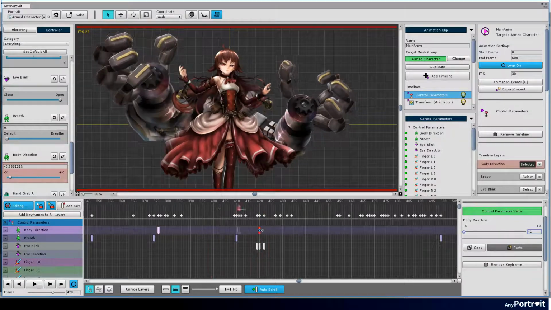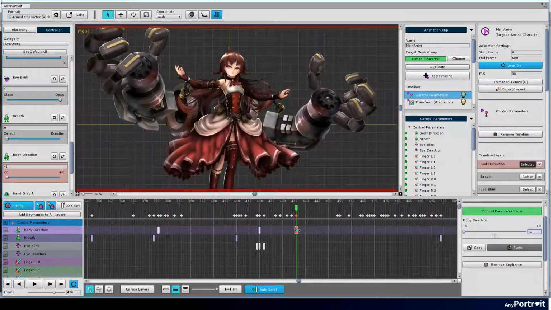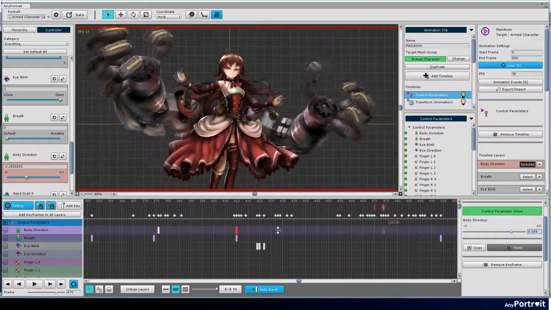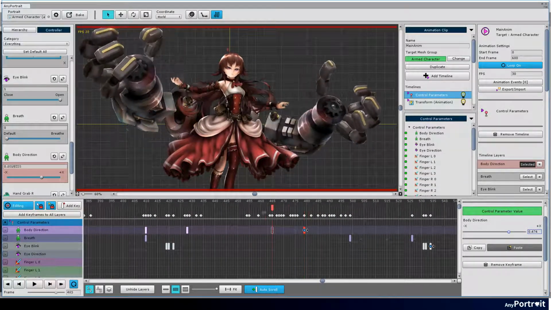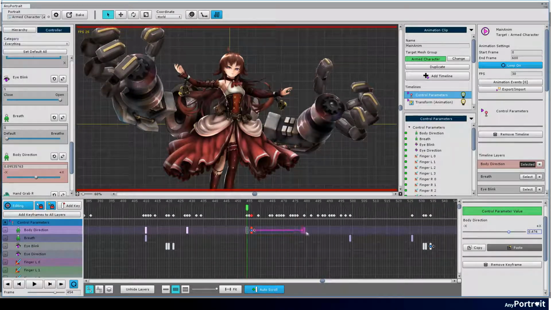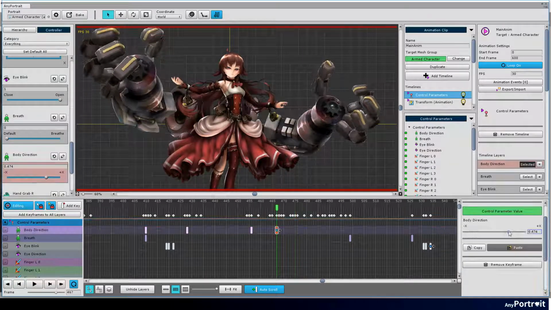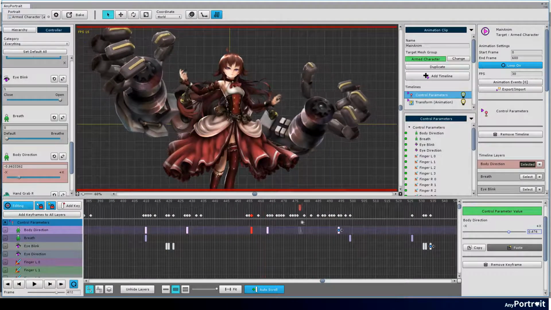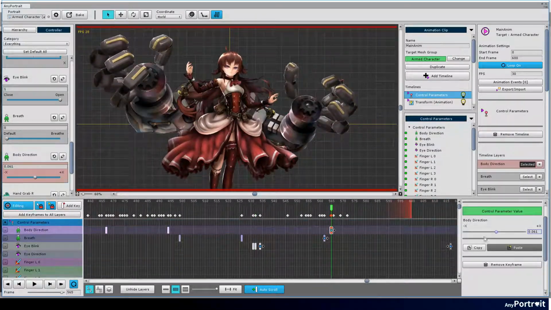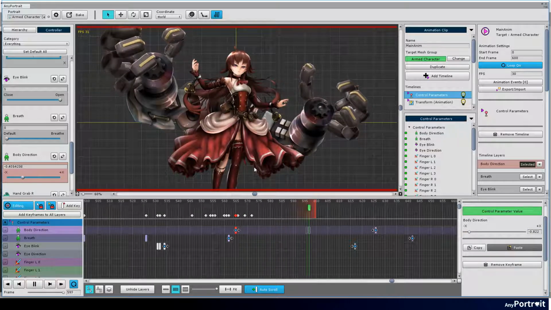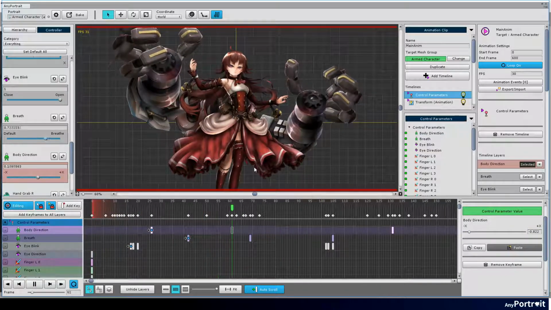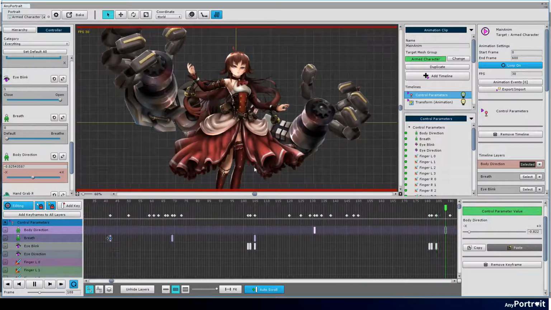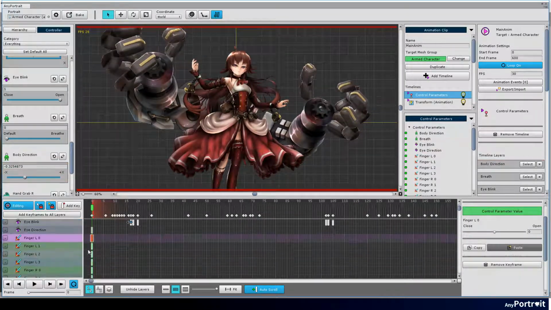It is recommended that you first create the animation using bones and then edit the control parameters associated with the morph modifier later. This is because you can edit precisely with control parameters and morph modifiers while viewing the completed posture. After pressing the play button, you can see that the control parameters and the bones play together. Let's continue editing for other layers.